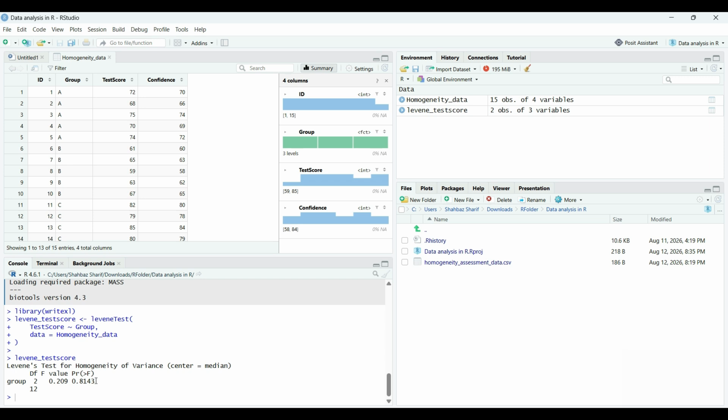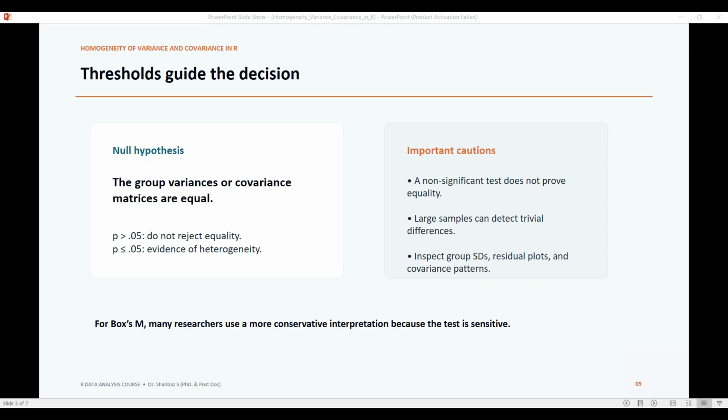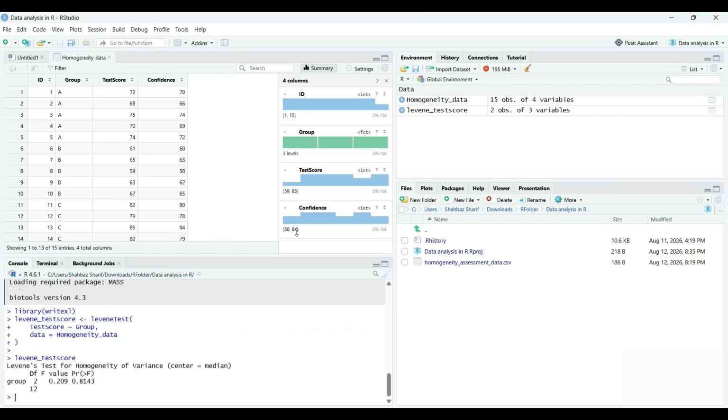So our P value is higher than 0.05. So there is equality of variance as per the threshold value. You can see here, P value should be greater than 0.05. So don't reject equality. It means there is equality of variance in our data, in data of test score.